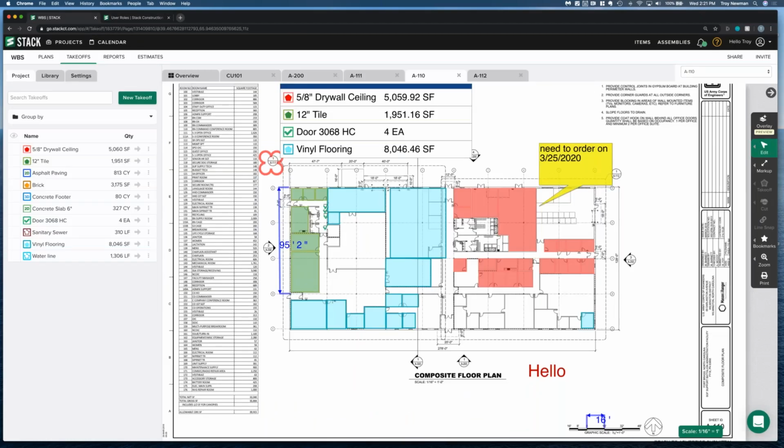All right, next on the list is around mid-January or so, we released some additional functionality into our report. So let me kind of explain why we did that to start with. Right now, our takeoff templates and also our reports show everything in its totality, right? So these are the totals for the entire project. The reports show the totals for the entire project. If you add a plan legend will show you the specifics for this page.